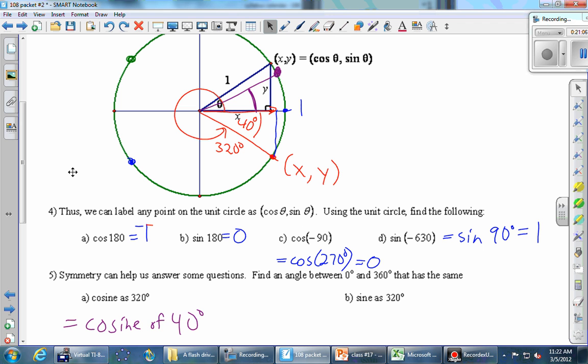All right, can you guys figure out part B? Looking for some angle where the sine of 320 is the same as the sine of some other angle. Check with your neighbors. Okay, so which color is going to have the same y-coordinate as the red point? Is blue, right? We want the sine, and the sine is the y, and the blue point over here has the same y. So we're interested in knowing what the angle is, always from the positive x-axis. That's always where our angles start.